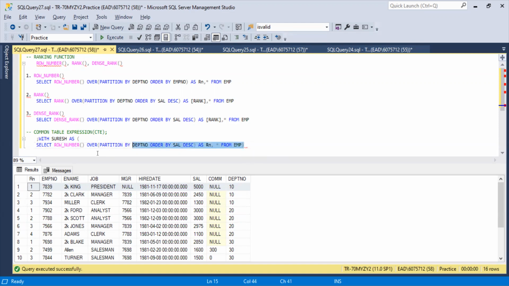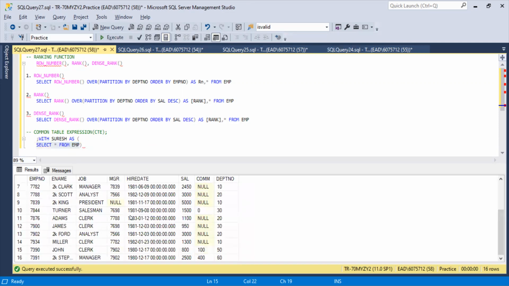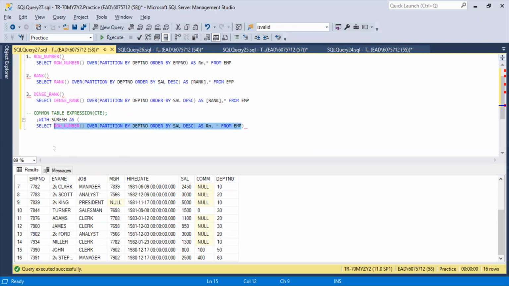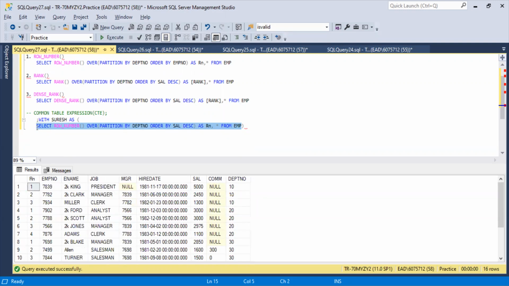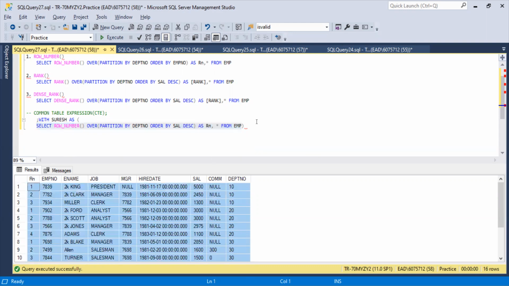Earlier, this was our data. If you want to get the highest salaried employee from each department, you can make use of row number like this. Now the row number is also part of the data set, so we will be able to filter the data.